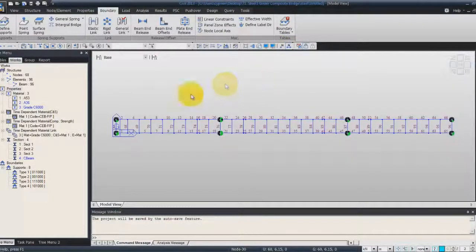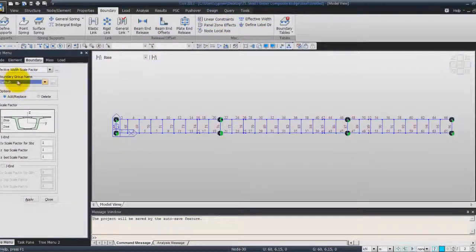Okay. Now go again in the boundary tab, and this time you have to go in effective weights. Where is it? Effective weights. Now again, don't forget to select the boundary group name. So first for the weights 1.